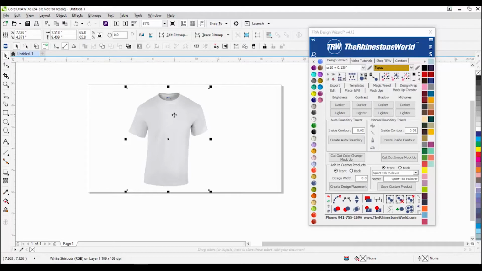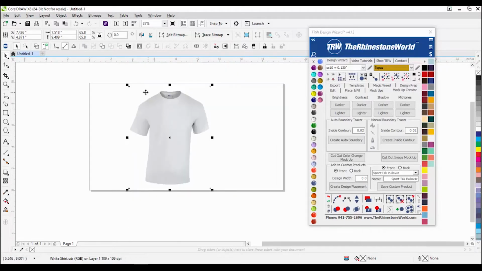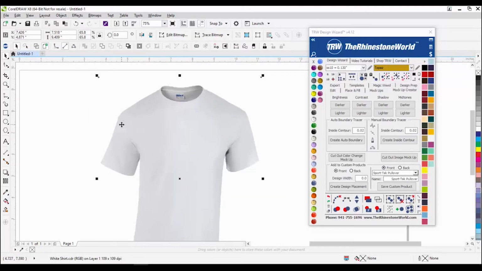A lot of these files, if you have accounts with Bodek and Rhodes or Sanmar, those t-shirt companies, you can download these PDFs or JPEGs from their site. Not all of them are available, but a lot of them are. So this is where we're actually going to find these type of files. Or if you find an image somewhere else, you can use that as well.